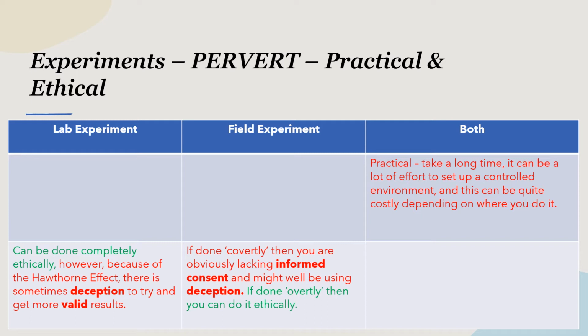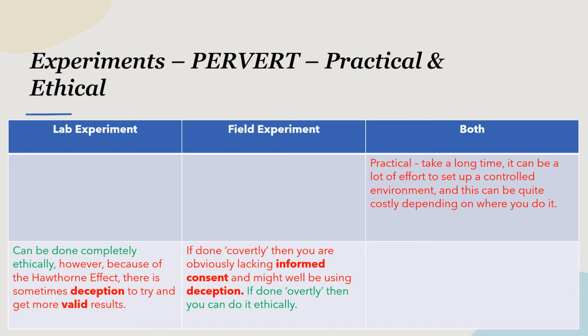So sometimes you might have to lie to the participants about what the study is about, what the experiment is about. Because obviously in a lab experiment, they're being invited to come to a university or somewhere like that. So they know that they're being studied. They know that something's going on. Generally, their behavior won't be a true reflection of their real life. So sometimes you might have to lie to them about what the study is focusing on so that you actually get more valid results. Now, in a field experiment, you can kind of do it two ways.